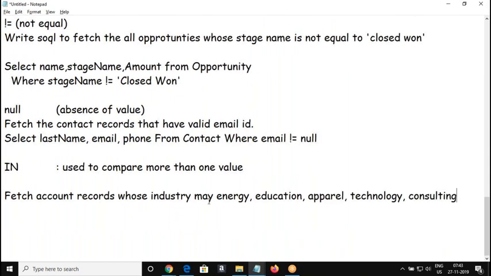So any of these values met, get me the records.